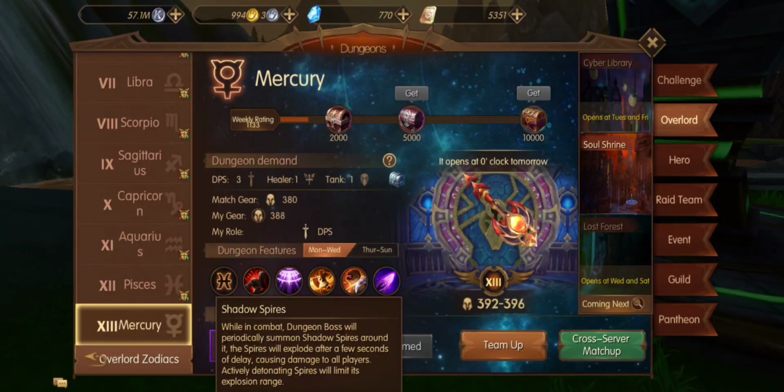Letting them detonate by themselves will increase the blast radius, so depending on the gear of your healer, you can just let them explode and not have anyone stand in them. But in the higher overlords, I would definitely recommend actively detonating the spires, as it will limit its explosion range.